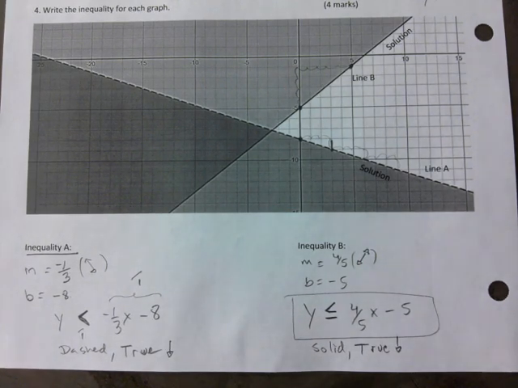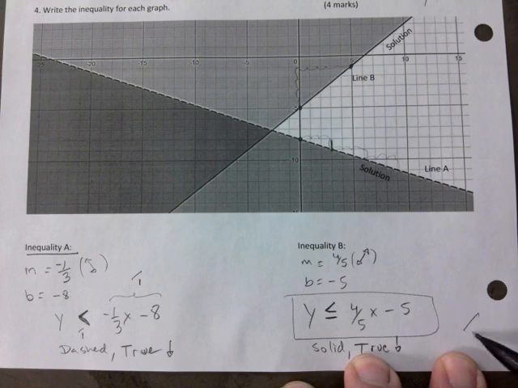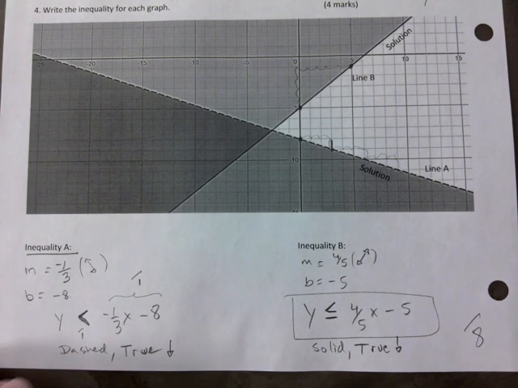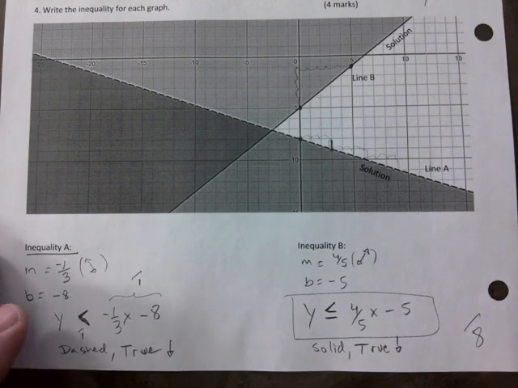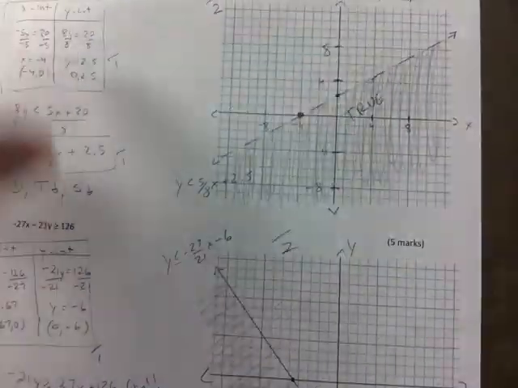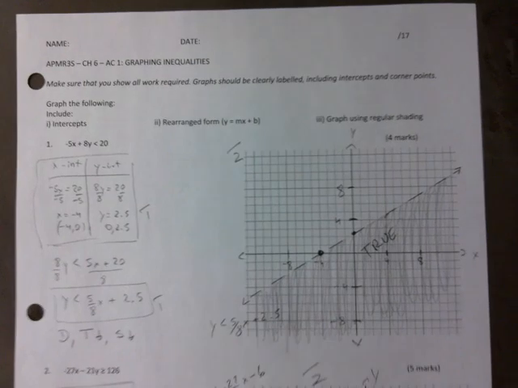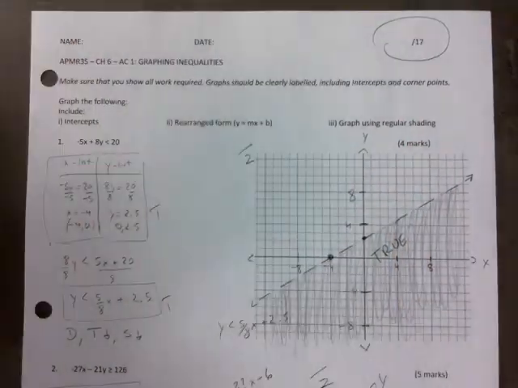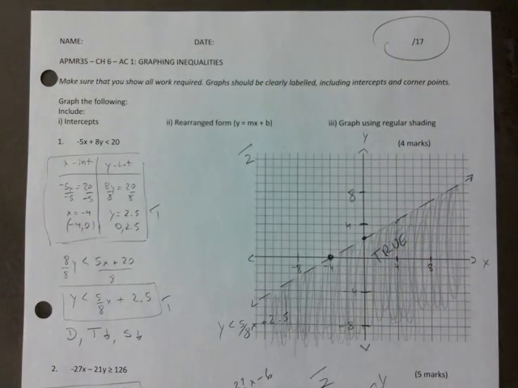So 1 mark for the inequality symbol and 1 mark for the slope and intercept. So that gives us 8 for this whole backside, 9 for the front. And you're the teacher today, so you give yourselves marks accordingly. All right, so 8 and 9 gives us that total of 17. So just make sure your name is on there, and I'll take it in.